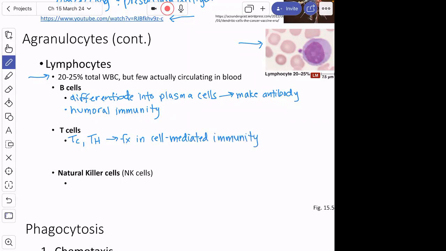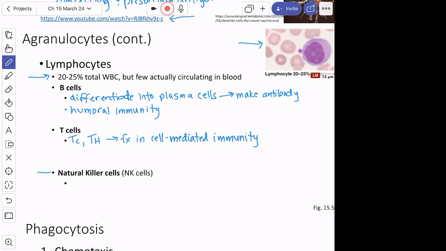And that just means that T helper cells have a lot of different functions, but the cytotoxic T cells that actually kill other cells do that when another cell is infected with a virus, right? So that's just kind of a little overview of their function.